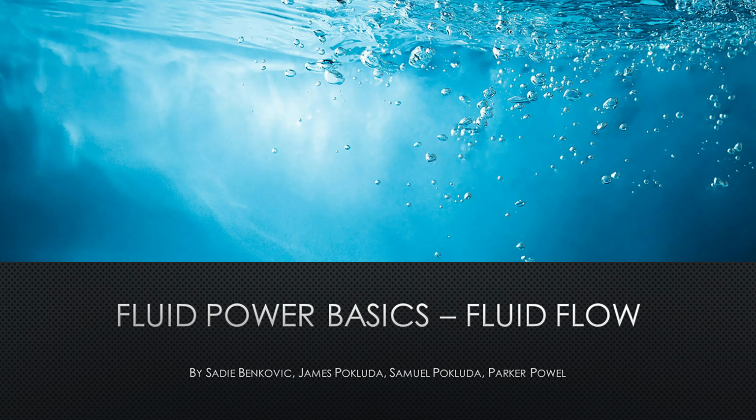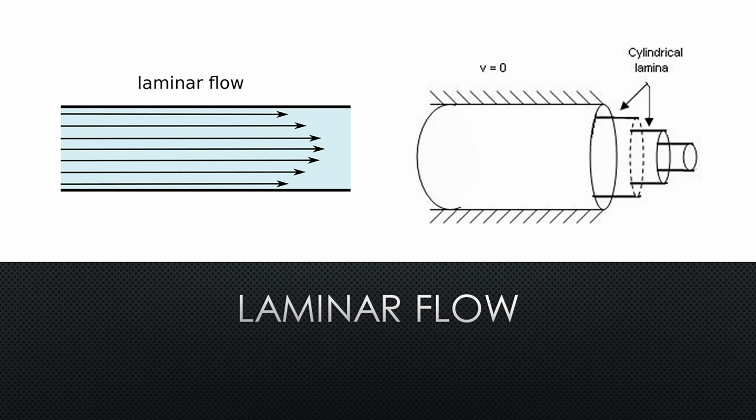In a hydraulic system, fluid flow plays a major role in a system's efficiency, where two main types of flow exist. The first is laminar flow. This type of flow moves uniformly within a system. It moves very smoothly with little to no irregularities, but it's not without its inconsistencies.